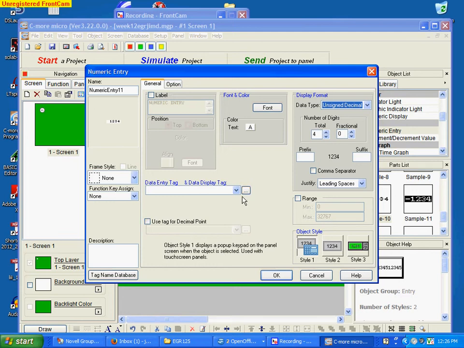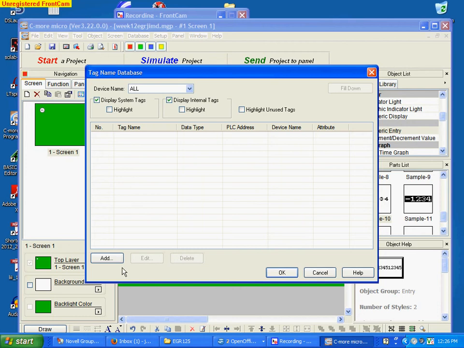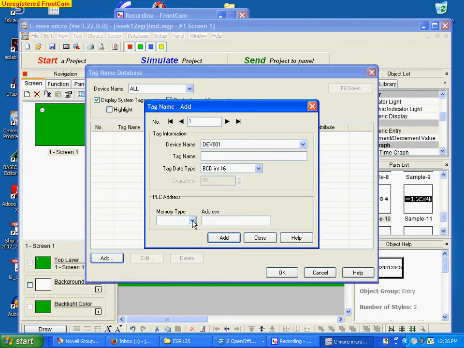probably want a tag. When I go here and I want to add, it's telling me it's getting it from the device 001, which is the PLC, my tag name, and it's telling me that it's going to be a BCD integer 16. For DL06, you've got that option. For the 05, I don't think you do. Depends on the PLC. This is one of the issues with displays that you have to kind of work through. The PLC display that you're wanting to display on your HMI, everything's got to be in the same format. So you've got to pay attention to where you're at.